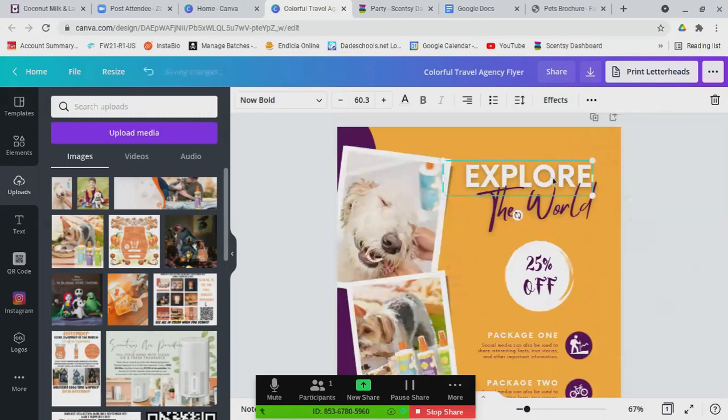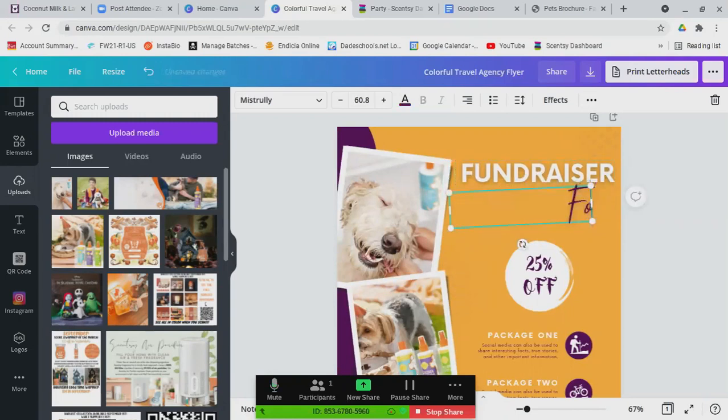Okay, so now here, I'm just gonna type in very quickly, fundraiser. Just drag a little bit. If you see that the font doesn't fit, just drag the sides and then crop it just a little bit there. Fundraiser for the shelter. So you see when that happens, just drag this little tab right here to the side and it will fit. And then you could just kind of move it a little bit.